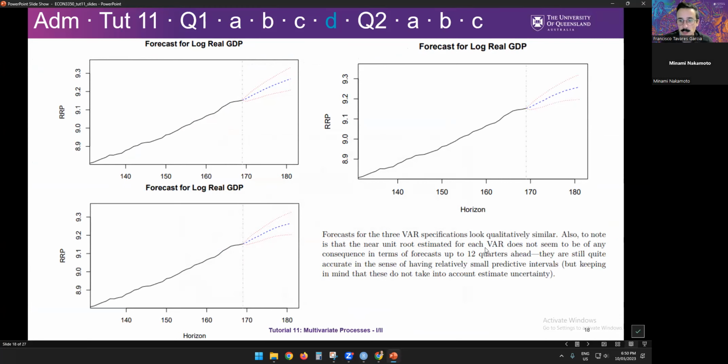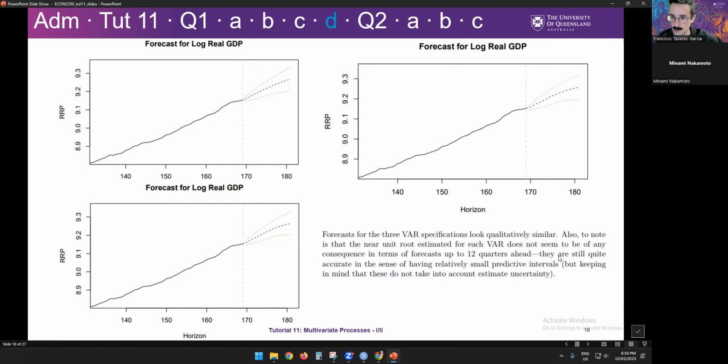The plots, you will see that they are pretty similar despite having this eigenvalue that was 1 point something. It didn't explode anywhere. So we can be pretty confident in our models. They don't have a lot of things different. And this is pretty much how we forecast using VARs.